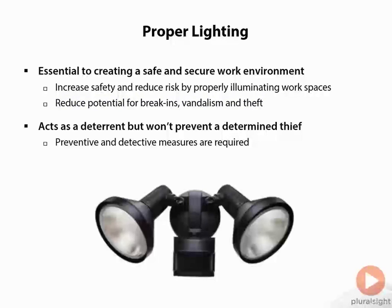All right, so as we've seen before, we have motion lights. We can have lights that are constantly illuminated, and we can have ones that are motion controlled. So if someone walks into an area, the lights come on. That in and of itself can act as a deterrent as well, because they think that they've been detected, for lack of a better term. Whether they're being videotaped or not, they don't know that. They see the lights come on. They think, okay, at least someone knows that I'm here.